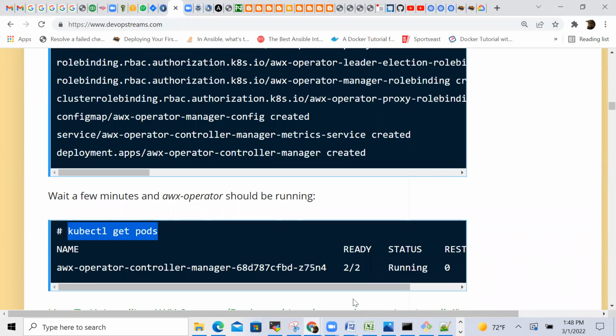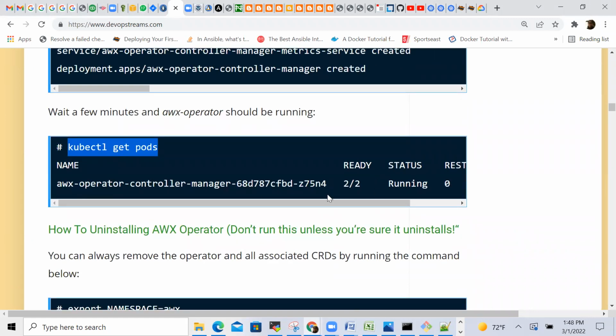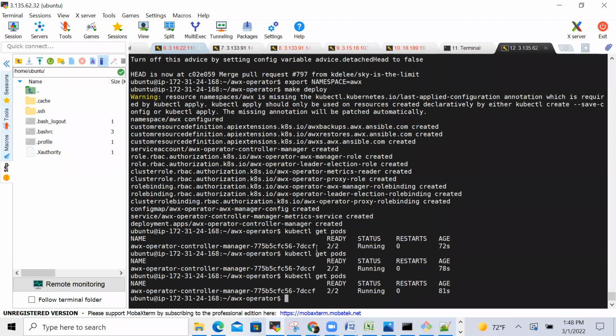Okay, cool. So this is what we are expected to see. This is our pod, and it's running on the node we have. It's a single node cluster. What I mean by single node cluster is that the same control plane that you have is where you have your cluster.